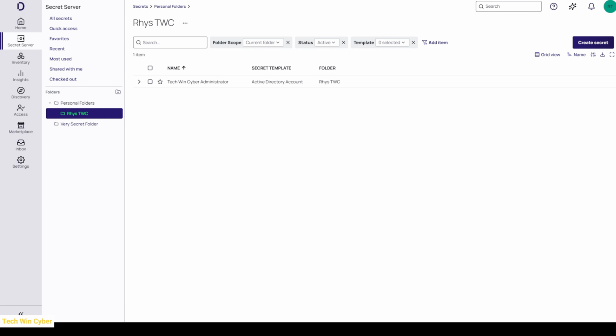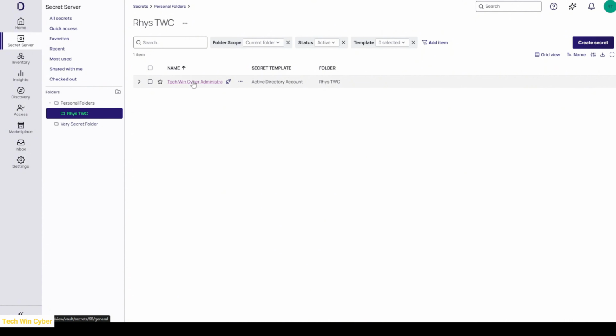So what is a secret? A secret typically includes credentials, so a password, an API key, SSH key. It can be any of those types of things, and it is usually a privileged credential. So someone's going to be using this to log into a database or an administrator account or something similar. Because they come in lots of different forms, they do look different in Delinea, they're imported differently, and they come with lots of different settings. So let's go over some of those settings.